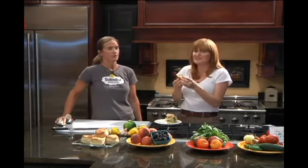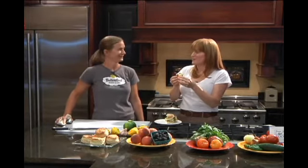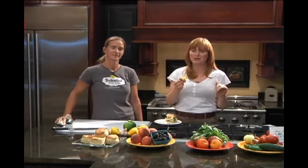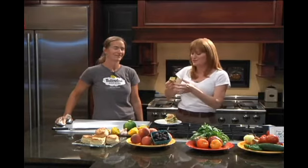And when can we stop by and eat? Tuesday through Saturday we're open 7 to 3, and Sunday we're 8 to 2. Amazing, this is awesome. Thank you, really good. The biscuit is out of this world. If you like what you've seen, you want to head on down to Butter Cloud Bakery — they're located in Medford. We've also put this episode at ktdl.com. Helen, thank you so much. You're welcome.